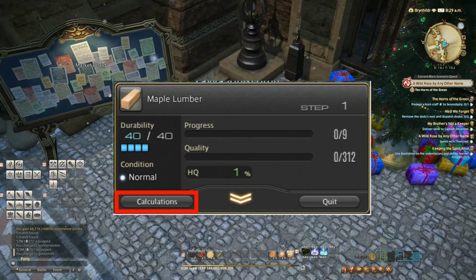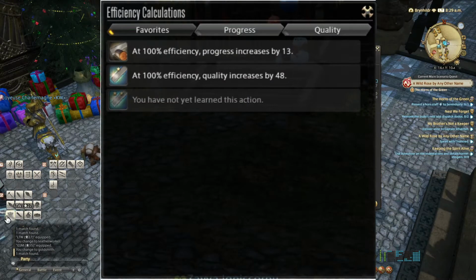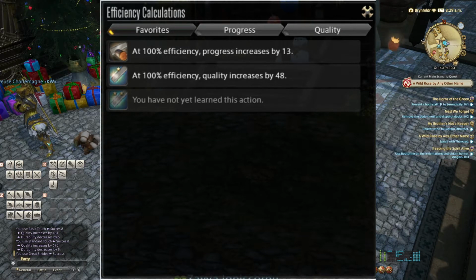There is one more part of the UI I would like to draw attention to, and this is the calculations button. This can be used to see how much progress a synthesis ability will give or how much the touch ability will fill the quality bar. This allows you to see how much durability you will need for completing the craft without having to guess or complete a craft by mistake because it was believed to take more synthesis than it actually did, which I used to do all the time before this calculation was added.